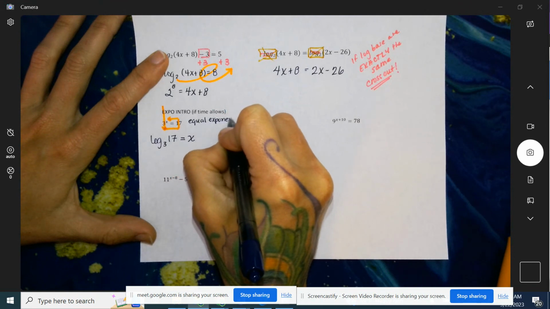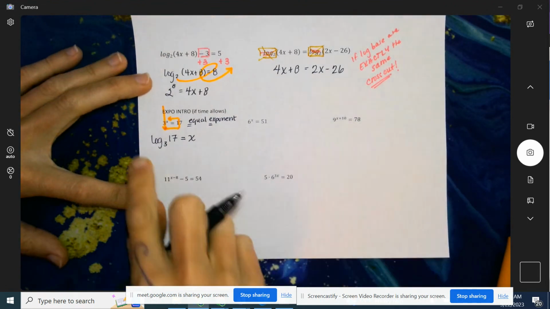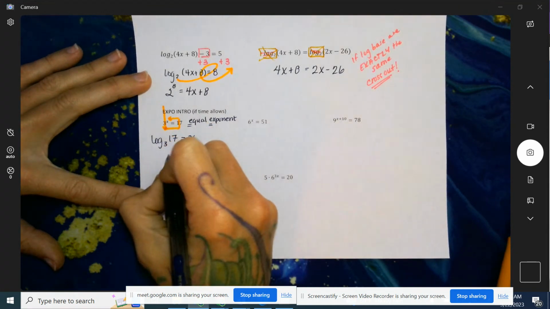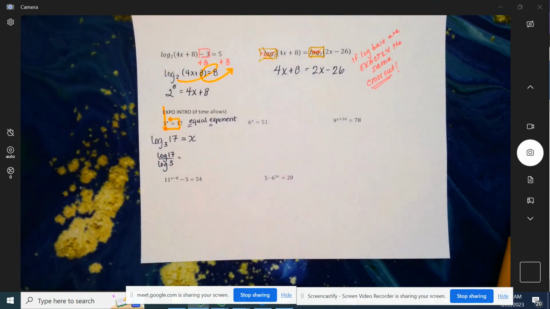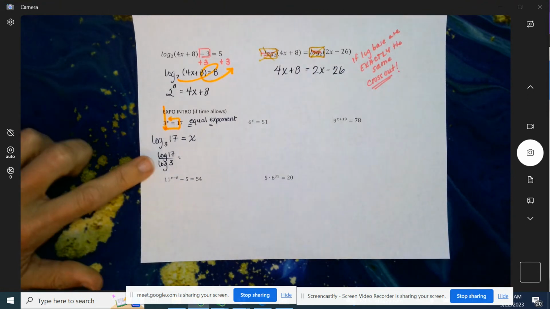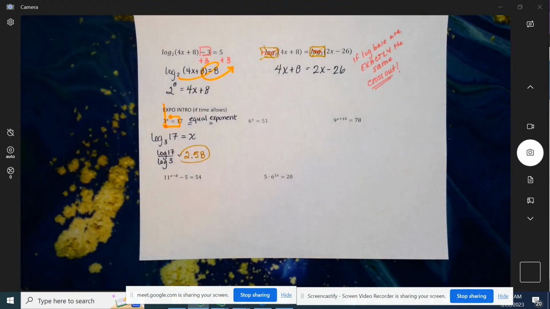And again, this is just the conversion hack if you're still having some trouble with getting it to flip around and work. Now that we're in log base 3 of 17 is x, you can type that in just like that into Desmos, or again, for change of base, just to make sure you can say you've heard it. If you go to college and somebody mentions it, you can't say you had the worst high school math teacher and she never showed you. Again, or also if you end up with a calculator for some odd reason and no Desmos, you can type it in that way, and our answer is going to be 2.58.